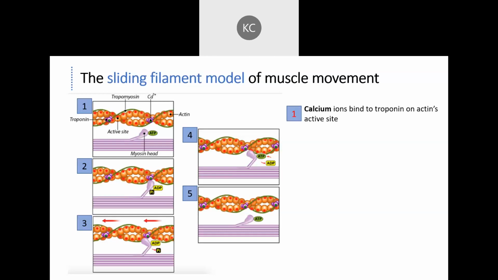So first you have calcium bind to troponin, okay? Calcium was in the sarcoplasmic reticulum. You had the action potential rush by, open those voltage-gated calcium channels, and calcium rushes out of the sarcoplasmic reticulum into the sarcoplasm, and then it finds its way and binds to troponin, okay? There's an active site and a binding site on troponin that allows the calcium to bind. You can think of calcium as the key and troponin and tropomyosin as the lock to access the myosin head binding sites on actin, right?